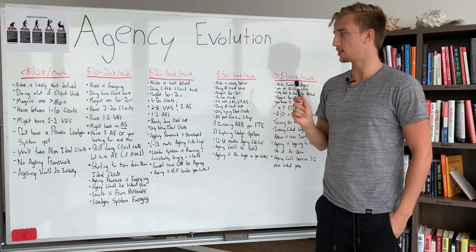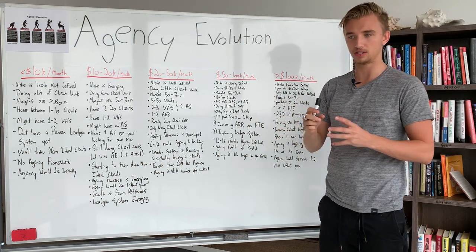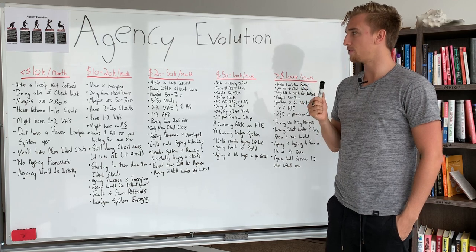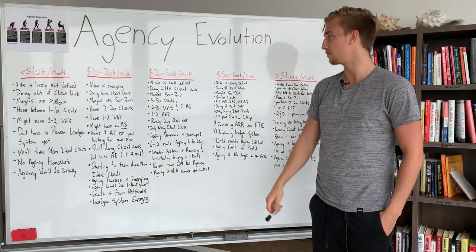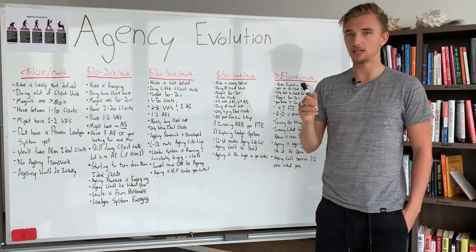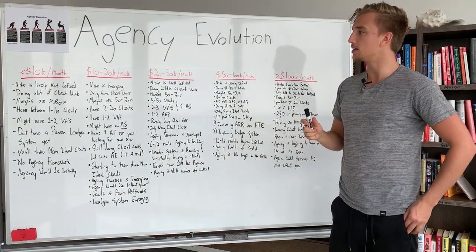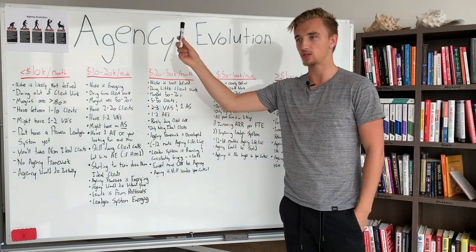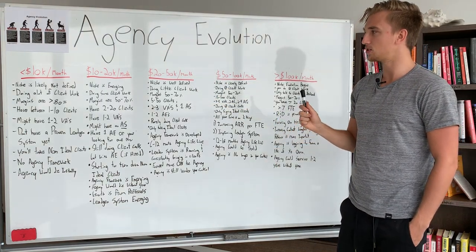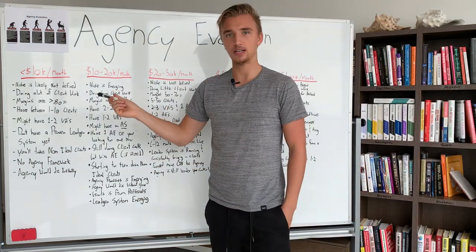It's something I'm working on now in Legion Enlightened, where I'm working on automating your agency and the stages of evolution you go through. This is going to be useful if you're doing less than $10,000 per month, $10,000 to $20,000, $20,000 to $50,000, or even $50,000 to $100,000 per month, because it gives you sight into the future and there are certain KPIs and benchmarks within each phase. So let's dive in, starting at the less than $10,000 per month mark.